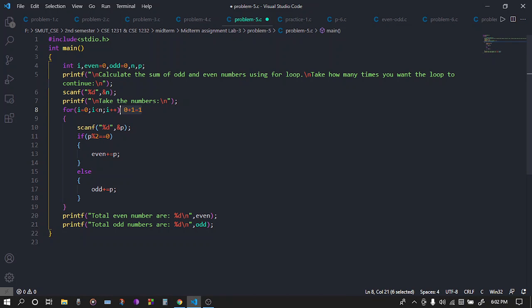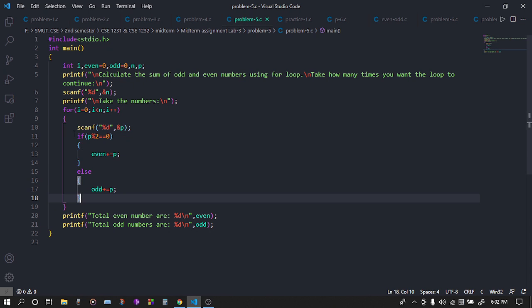Now as we can see here, what happened when the program took the input from the user, and the statements that will happen as the loop continues.